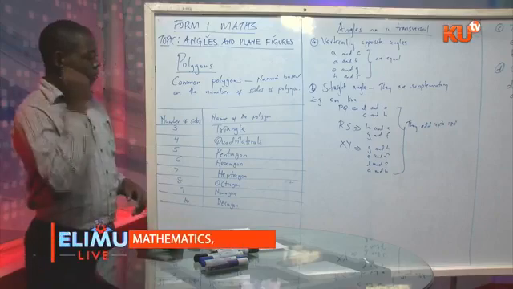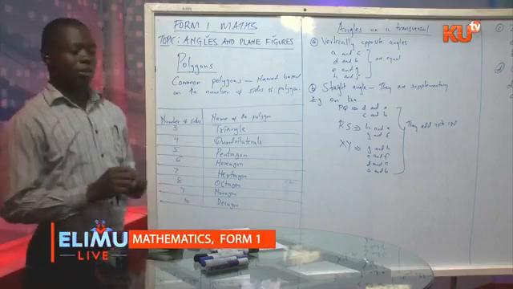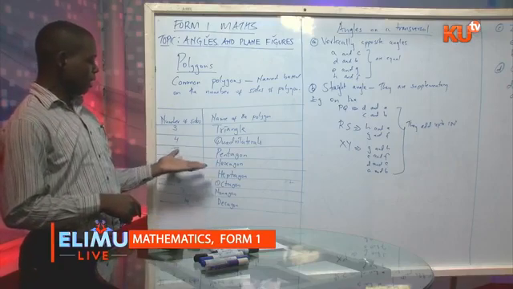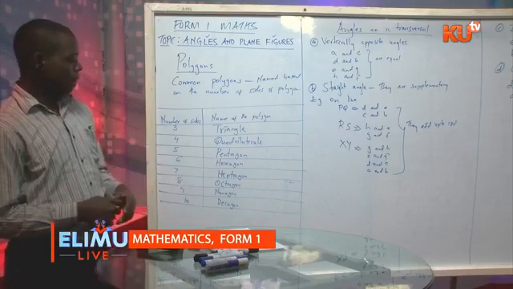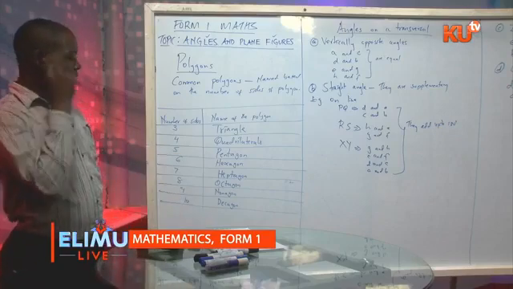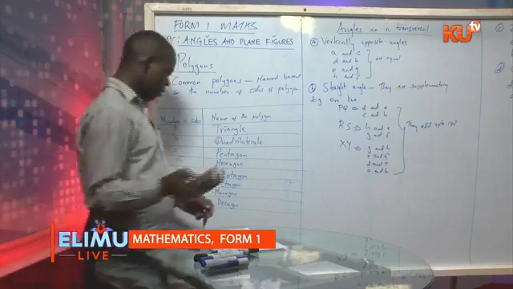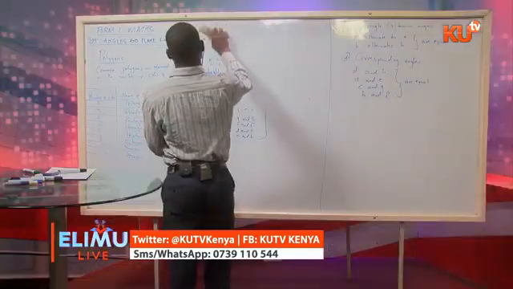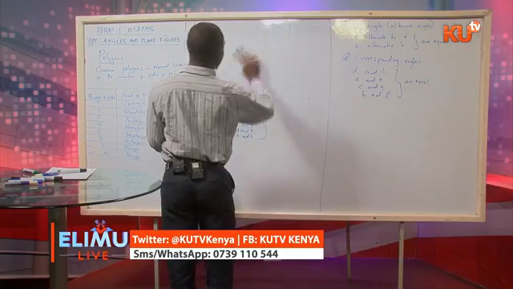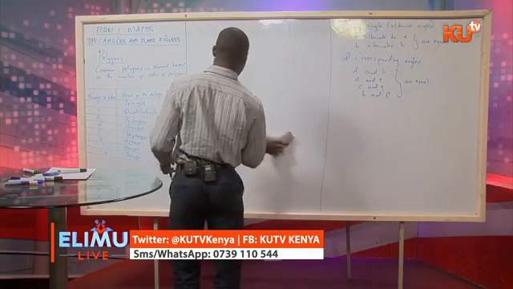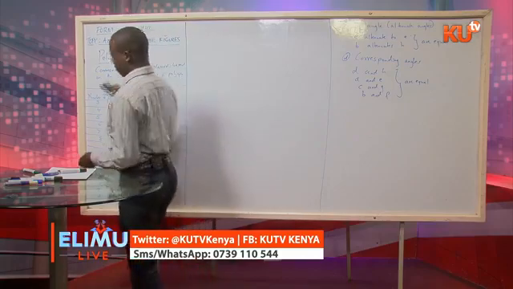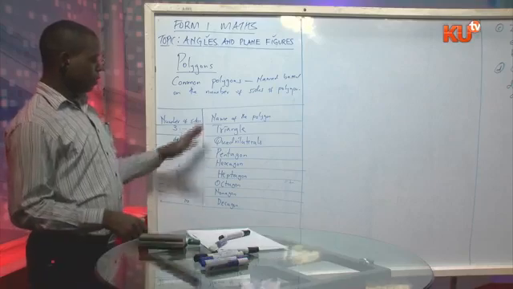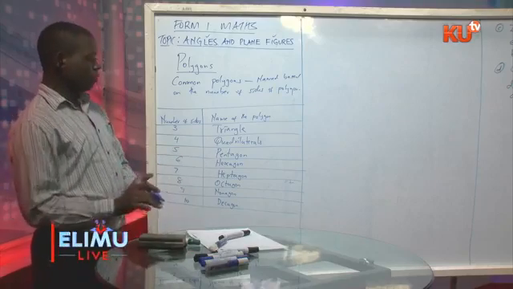Those are the names of polygons based on the number of sides of each polygon. So if you have a question that required you to calculate the number of sides and you got 5, and you are asked the name, then you'll be able to tell the name of that polygon is a pentagon. If you're looking at 6 sides, hexagon, 7 sides, heptagon, 9 sides, nonagon, 10 sides, decagon, and that is the maximum that we can name for high school. We still have names for polygons going above 10, but for the case of our syllabus, we only get to 10.